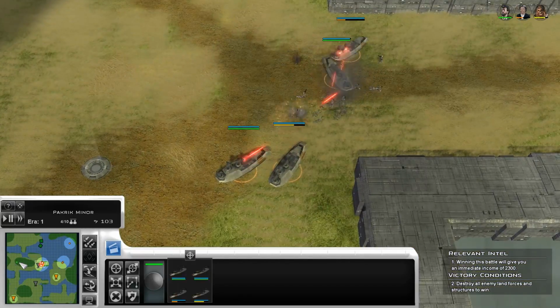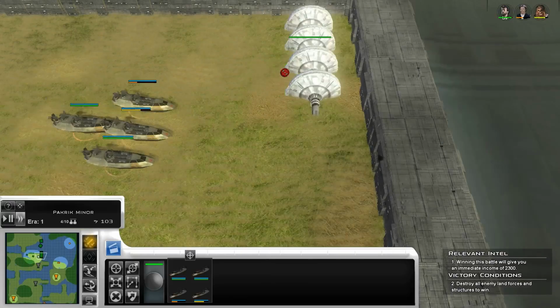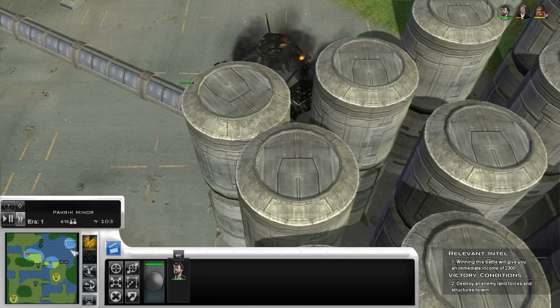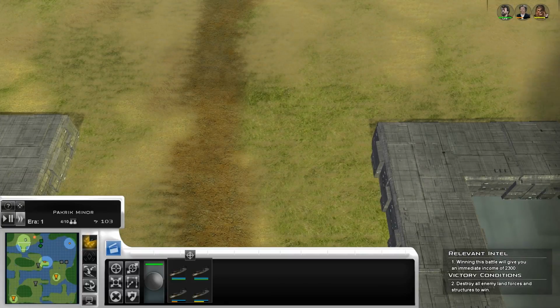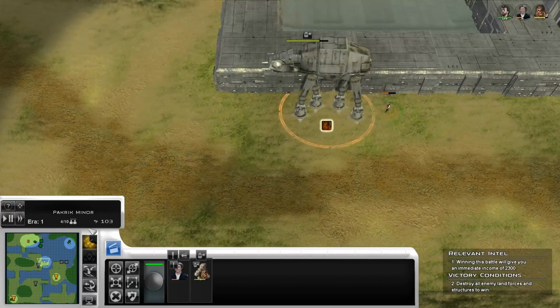Keep going. I'm guessing the power... Oh, this way. There you go. Over there. That's better. He is clearly not ready to go. Okay, so they were basically just hiding in there.